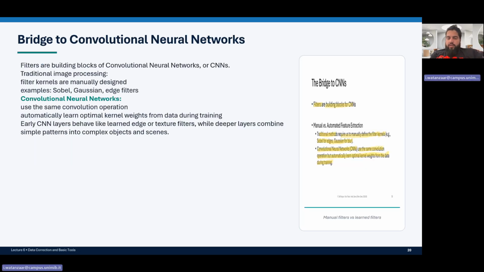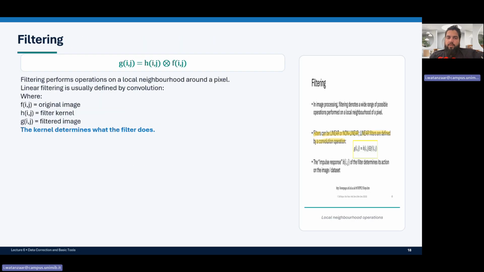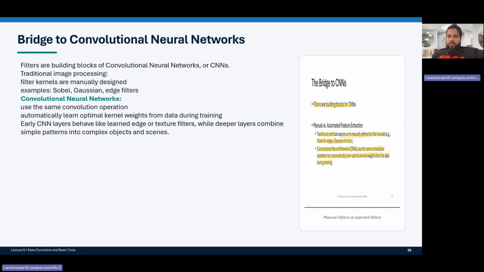As I said about filtering, the convolution is now connecting to neural networks: the linear filtering with the kernel we are using is usually defined by the convolution. So here we are bridging to convolutional neural networks, or CNNs. Filters are building blocks of convolutional neural networks. In classical, traditional image processing, the filter kernels are manually designed, for example Sobel or edge filters, Gaussians.